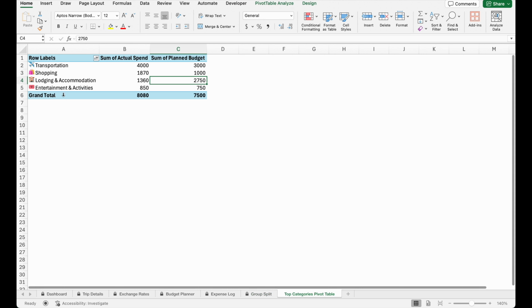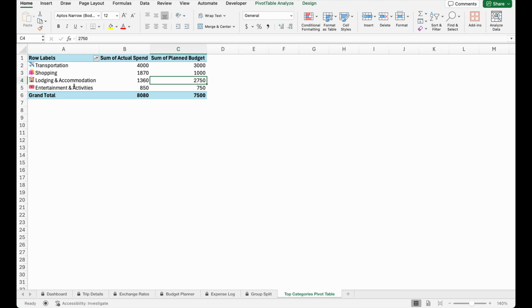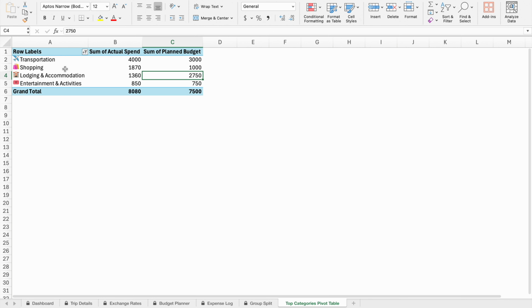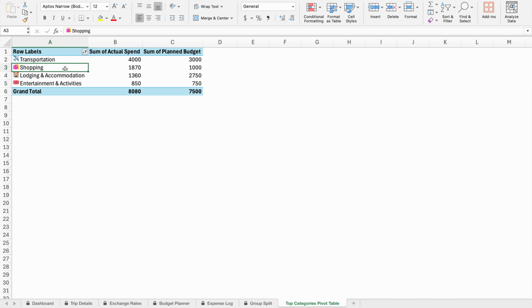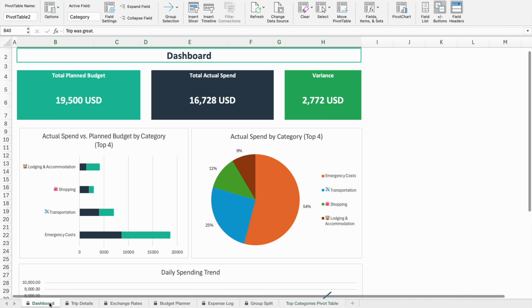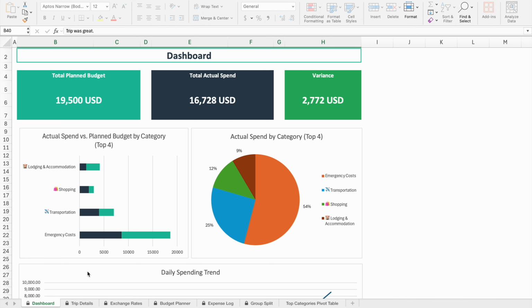And the last sheet is a pivot table. And this pivot table is super helpful because what it does is it feeds into these charts here. And these charts focus on the top 4 categories based on spend. And if you make a change, because one of the things that you don't see here is the emergency cost that we added before, you go to pivot table, analyze, refresh. And that way the table refreshes with the new category number changes. And emergency cost is now at the top. And then we can go back to the dashboard and we can see that that change here is now reflected in the dashboard.